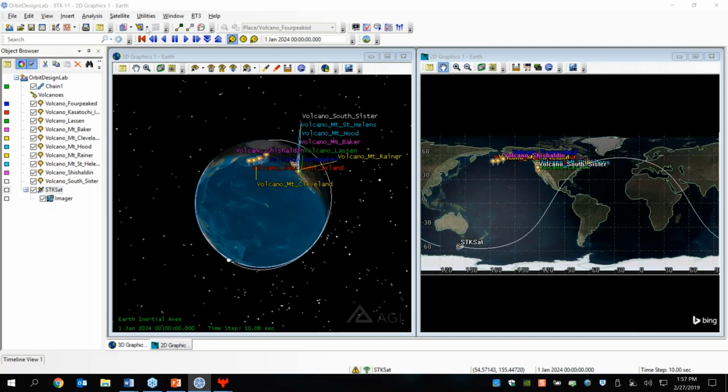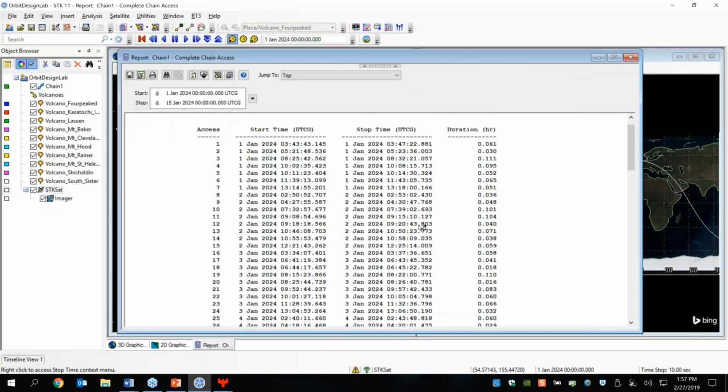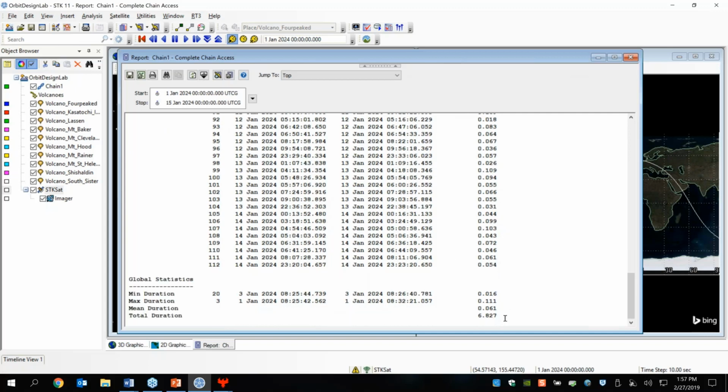And if I go back and reopen my complete chain access, I can see now that with an elliptical orbit, I have an additional 0.2 hours of observation time. With my circular orbit, my value of observation time was 6.664 hours.